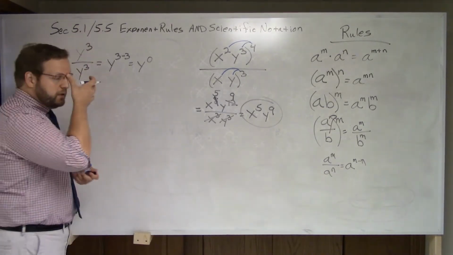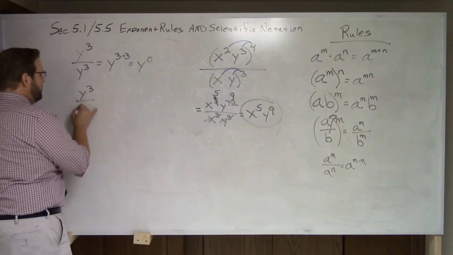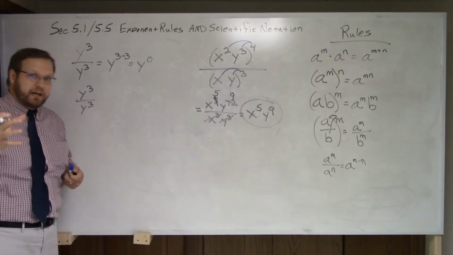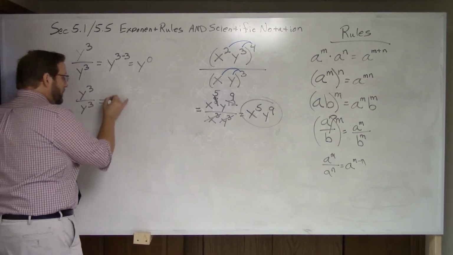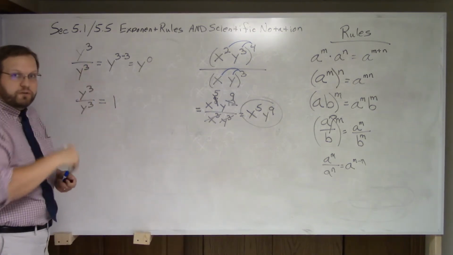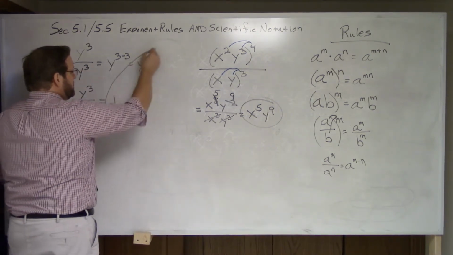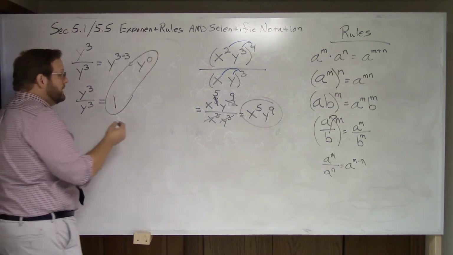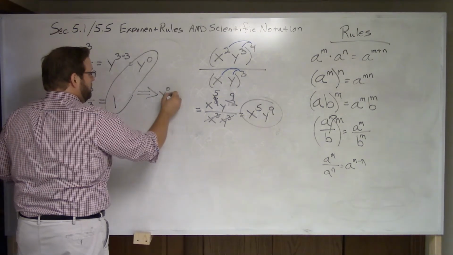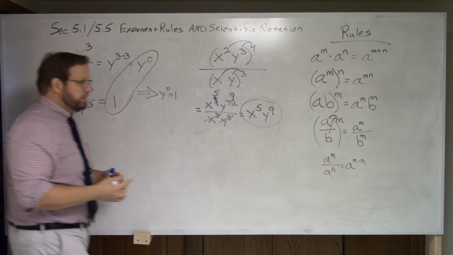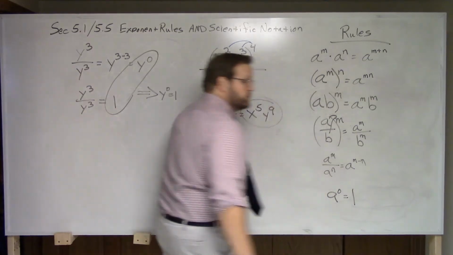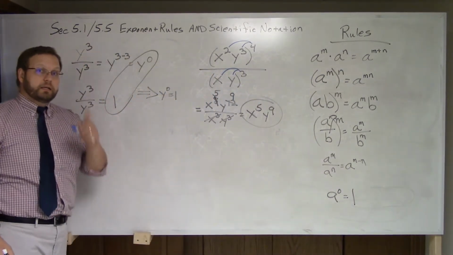So let's explore this a little bit more. If I take this y cubed over y cubed, just think of it in a general sense. I have something divided by itself. That always will give you a 1. Now, what I just saw is doing the same problem using two different methods. These results should be the same. So that means that y to the 0 equals 1. More generally put, anything to the 0 is 1. Anything to the 0 power is going to be a 1.